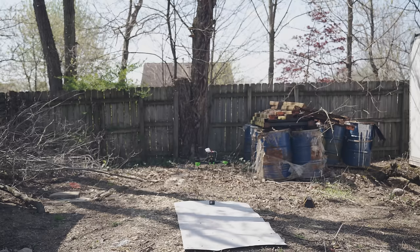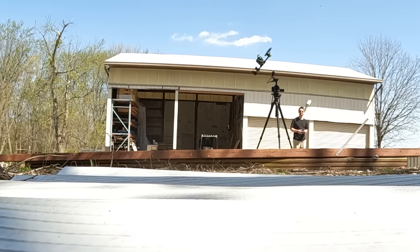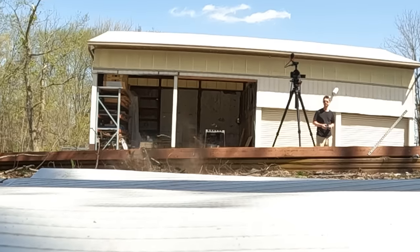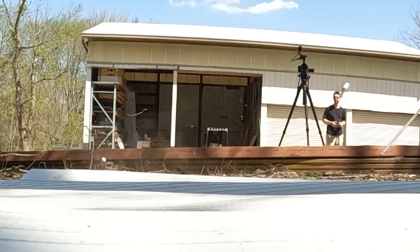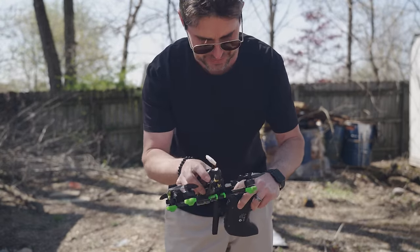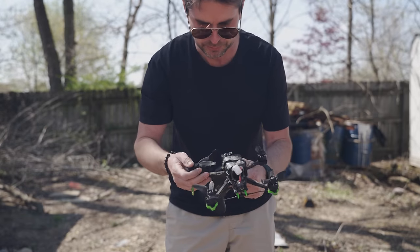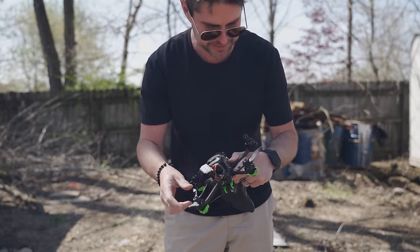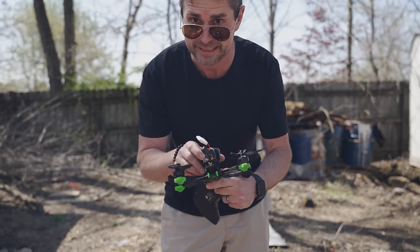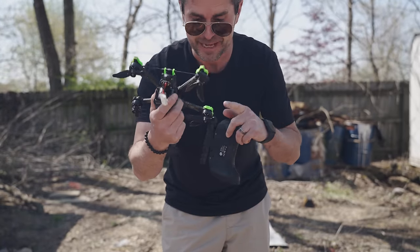I'm just glad that the dozens of hours of work, testing, and redesign have finally paid... oh crap. Anyone know where I can get an injection mold? The motors are surprisingly cool. I did not run it very hard — it was actually just kind of bobbing around. I was trying to give it a little bit of back and forth to see if it would lose control, but it actually held up really well. We blew the props, but it flew and it definitely sounded very different. That's impressive. I think we have a winner.